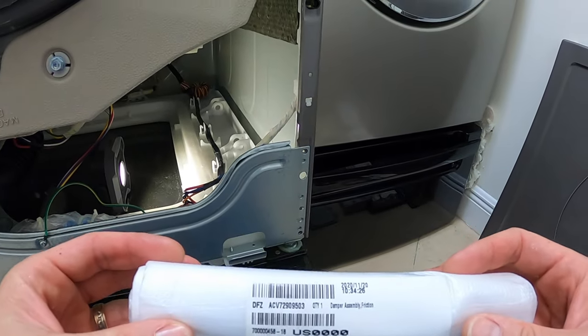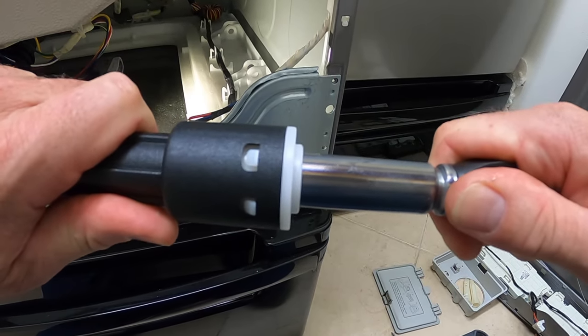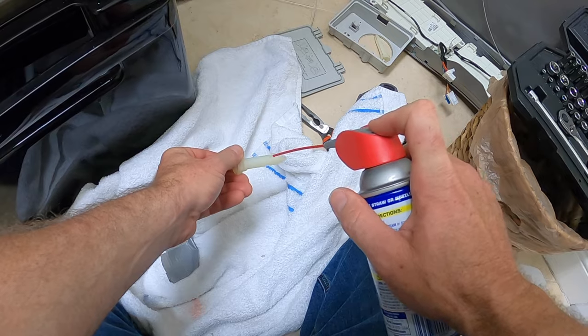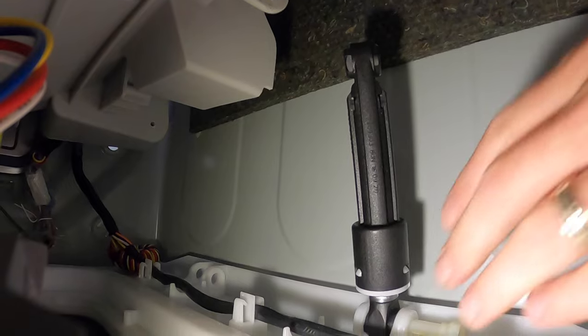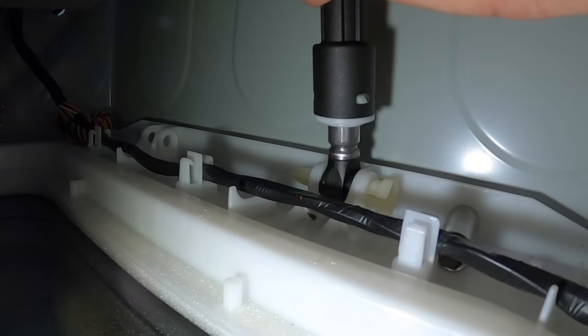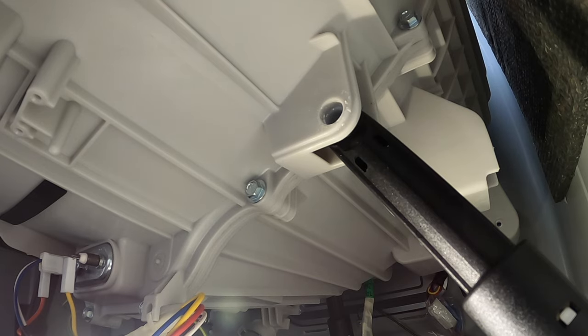You can see the part number for the new shock absorber here. Before putting the new shocks in, you want to lube up all your pegs. Make sure everything's in line, then stick the peg in the hole. This might require a lot of force. Don't be shy. Get it in there.